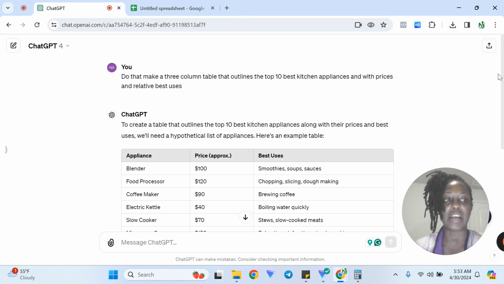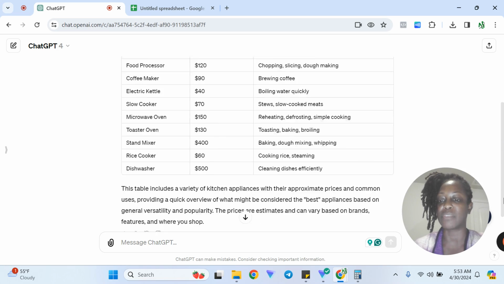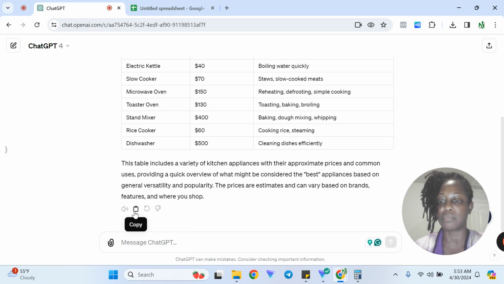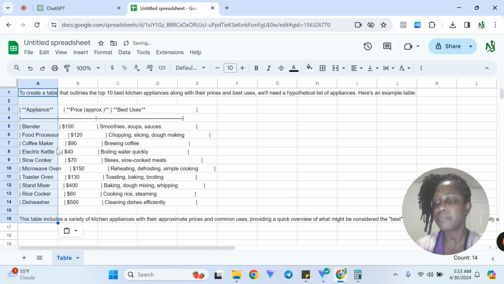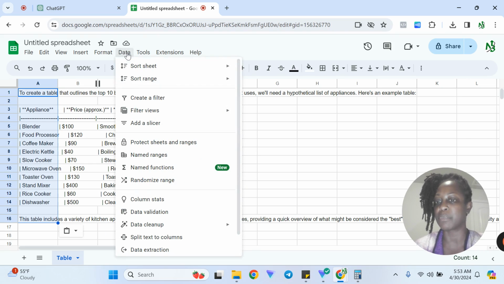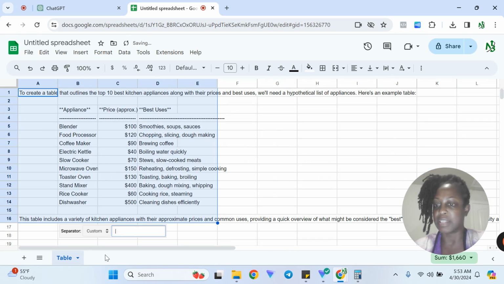So first, I asked it to make a table. It did that. And the regular way that you did it is you copy and you paste it, and you end up with something like this. And in order to get it to look like a real table, you then have to go here to split text into columns. You have to do a custom separator, indicate that.